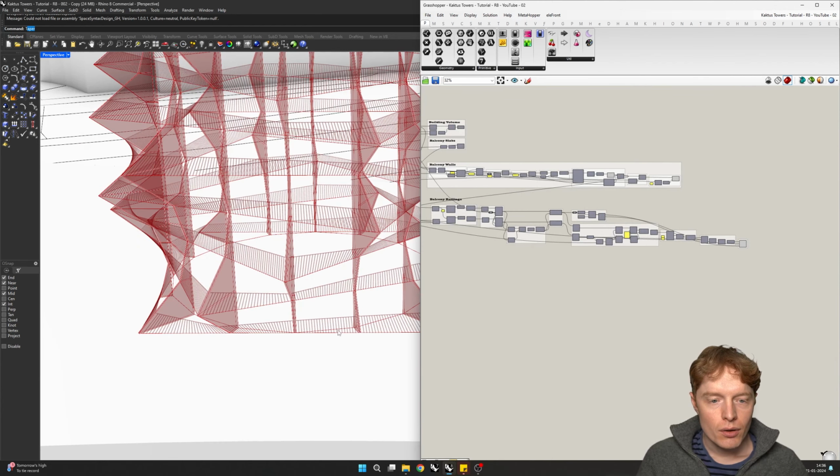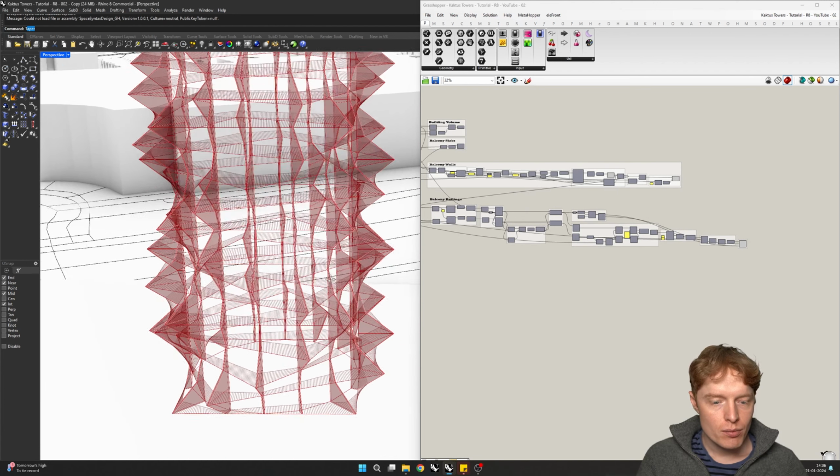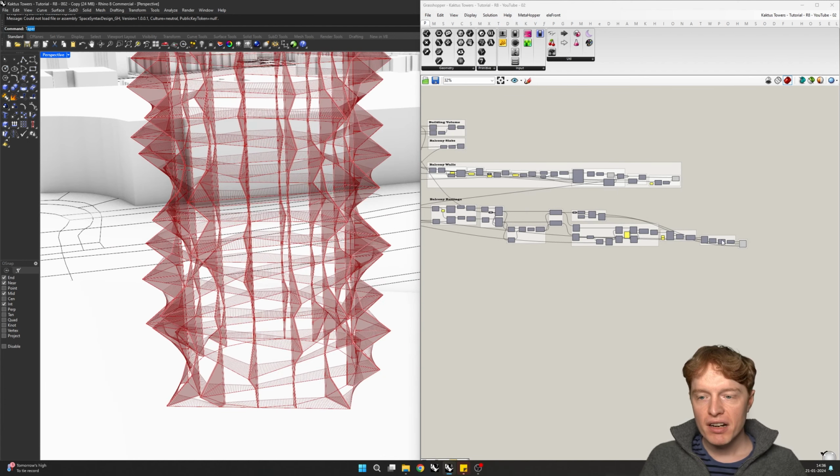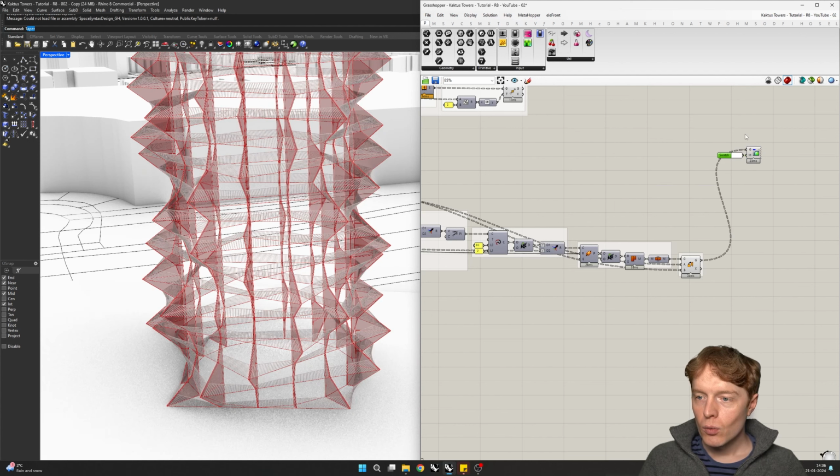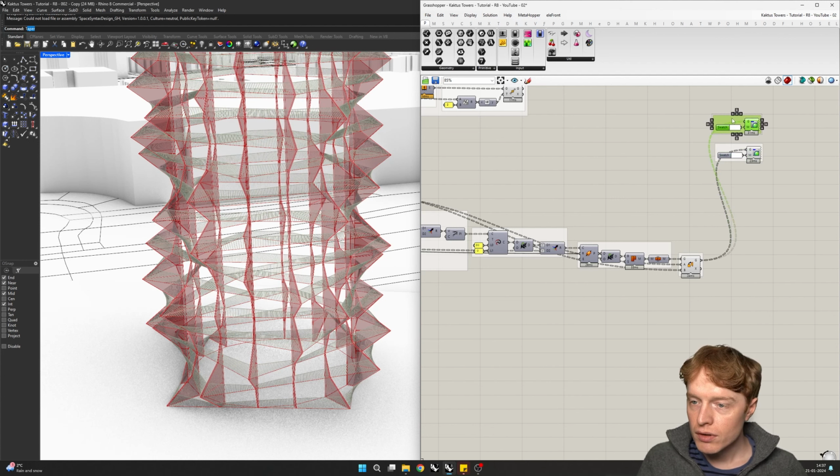So now that we have all the main geometry of the building ready, I'm just going to set up some visualization components. We'll get a custom preview, and we'll set it up in gray or white, just for a classic architecture, Arctic view sort of presentation.